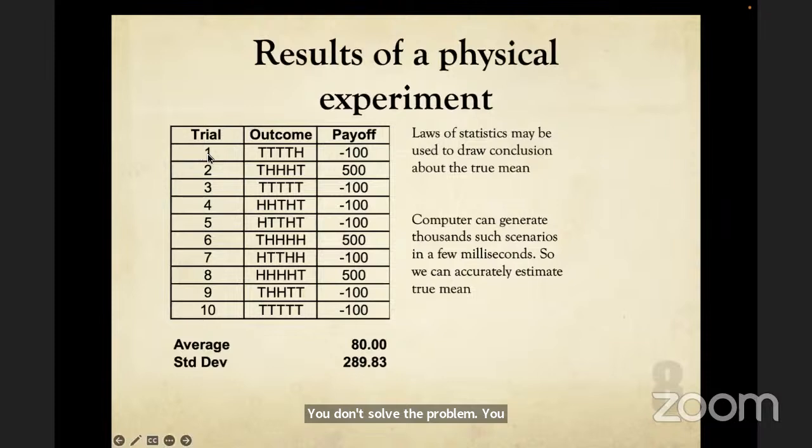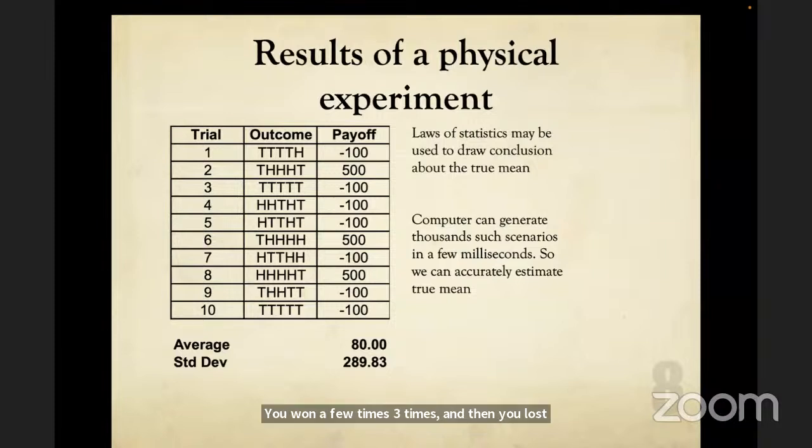So for example, in the first trial, we saw T, T, T, T, and then H, right? We saw 4 tails. So in this case, we lost. We didn't see 3 heads consecutively, so we lost 100 rupees. In the second trial, let's say you did see 3 heads, T, H, H, H, T, and you gain 500 rupees. You can see in these 10 trials, you won 3 times, and then you lost 7 times.